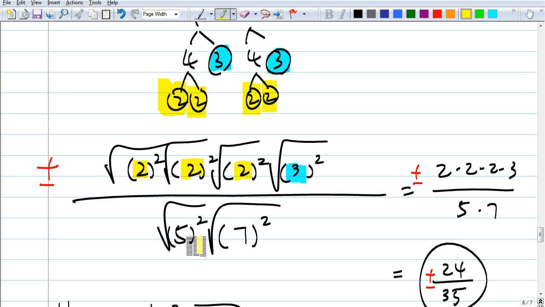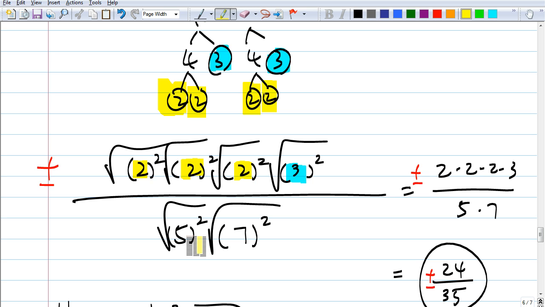Question: what happens if you don't get pairs? So all the problems we've done so far, they're all pairs. Sometimes they will not be paired like this, so next time we're going to learn how to deal with these. You're always going to have perfect squares as the numerator or denominator so far, but they don't always have to be perfect squares, do they? So we'll deal with that next time.